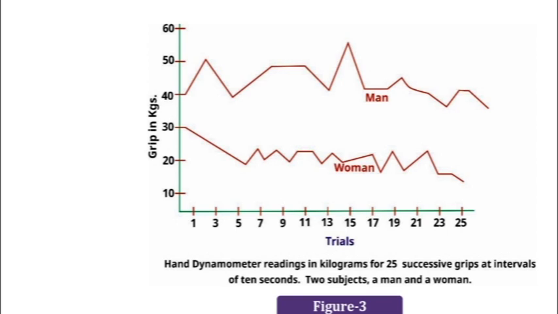Now, if you look at the data, this is the trend in the male and this is the trend in the woman, the female. That means men are doing better than the female, but because it's a physical task, there will be fatigue. The graph will come down, see it is coming down, then again rises, again down, rise, down. So, from this graph we can see how we can make the practice curve when we are doing different types of work, any type you want in your experiment or research.